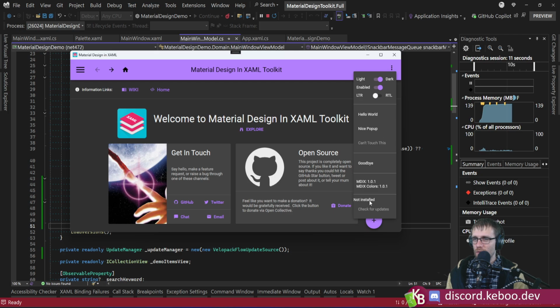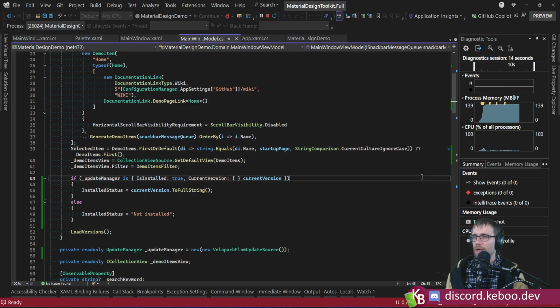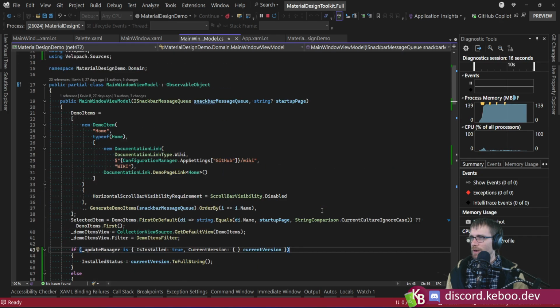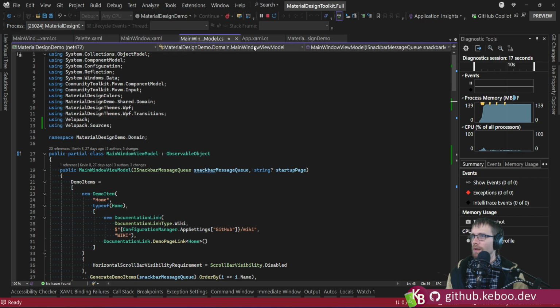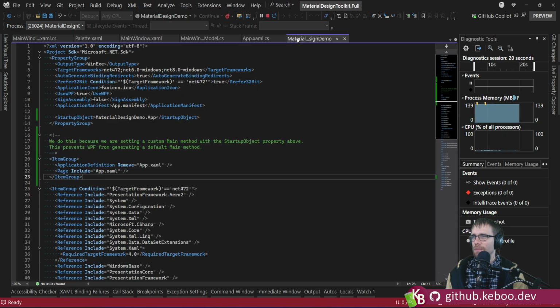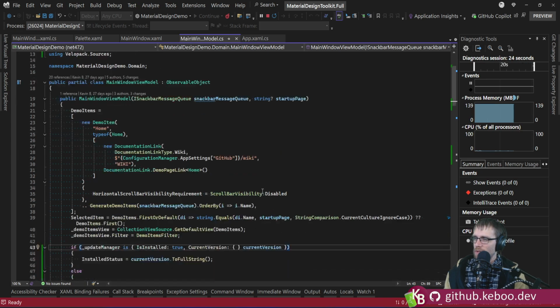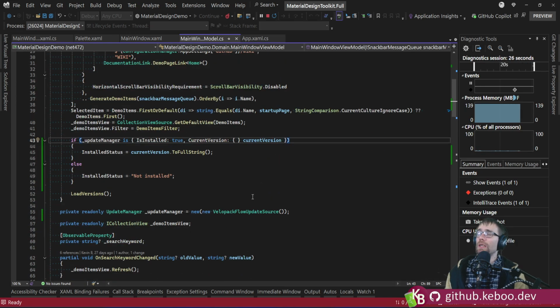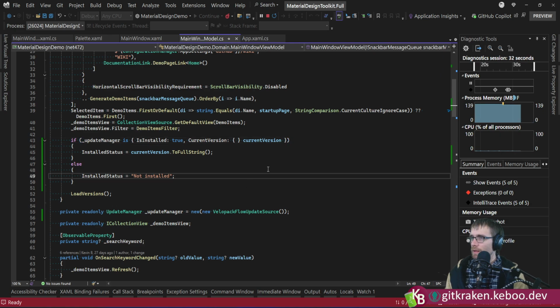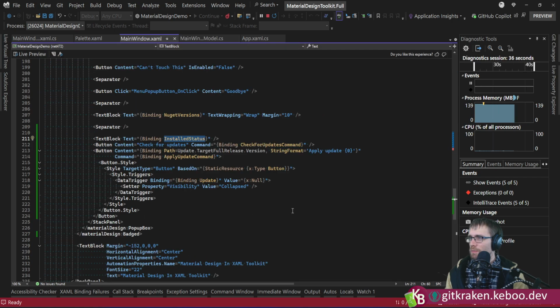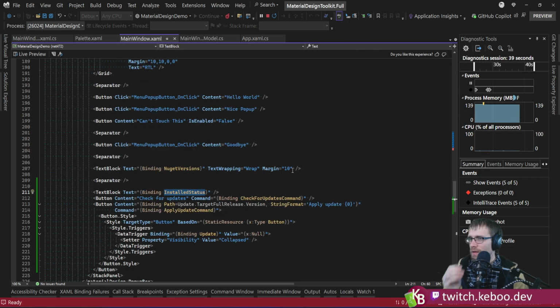Okay, so not installed. So it is smart enough to know where it's running from. I thought it had some concept of knowing where it was running from. So Izzy, if you're watching this recording, it's not just looking at the particular location, but the executing assembly has to be inside of that location. I'm gonna look and see why.